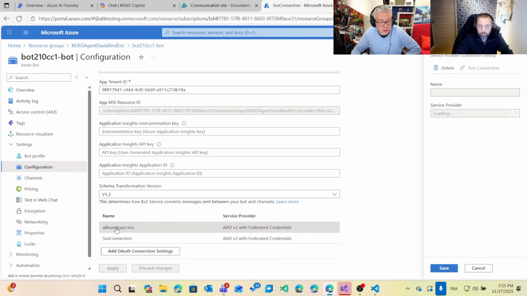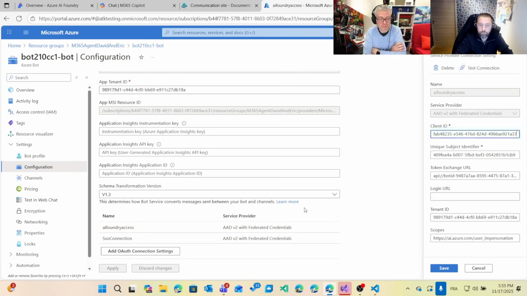And there is another connection you did. Yeah, we created a specific one for Azure AI Foundry, for Microsoft Foundry, to simplify the process. Here you see the only difference is the scope at the bottom. We're asking for the user impersonation permission.